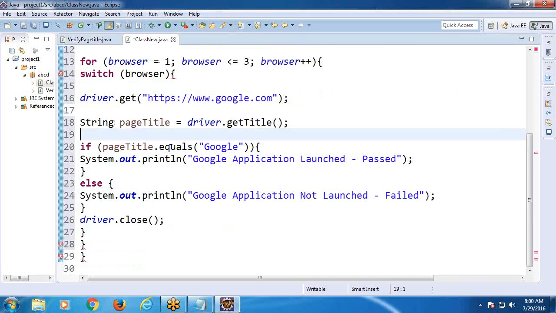Yes, sir, before the test case. Why? The browser option is before the test case only. The loop closes after the test case, why? It has to repeat the test case. Any confusion? No, sir. Close here before the test case.